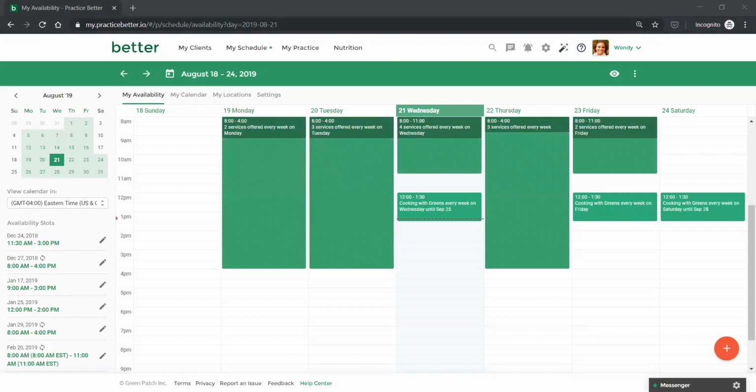So it's important to note that when you do set up group availability, you're only creating what's called a placeholder slot for the service. We're going to talk more about that, but a placeholder is essentially a tentative, unconfirmed session, but it is official on your calendar. So there's no need to go in and set up a personal event on your Practice Better calendar or create a new group session in your calendar. So the placeholder is already going to be holding that time for you. Okay, and we'll take a look at that on the calendar. So Practice Better will prevent clients from booking one-on-one sessions at any time which overlaps with group session placeholders.